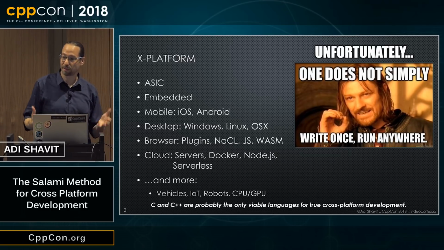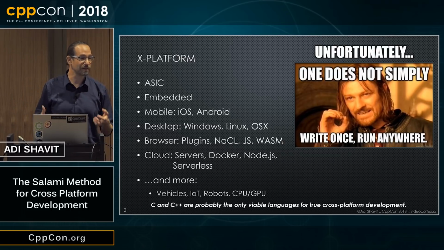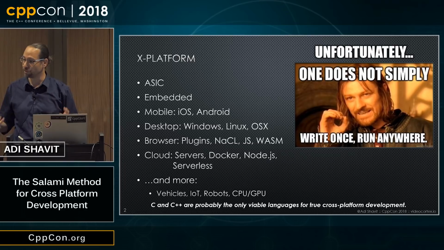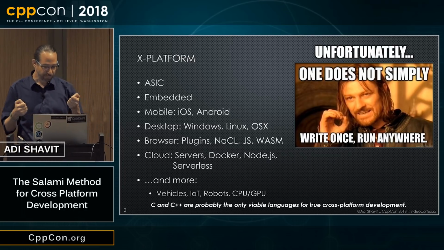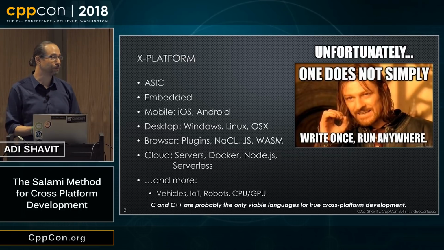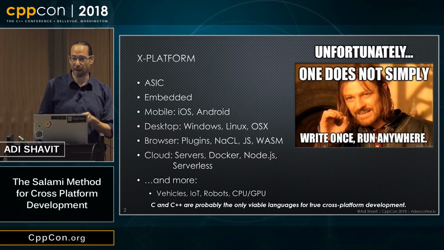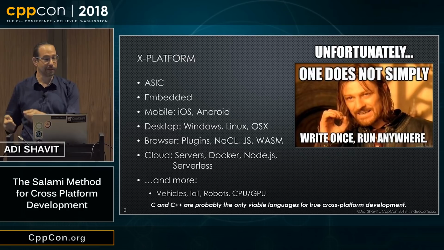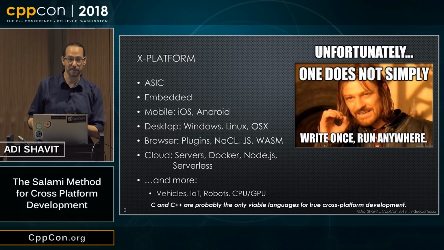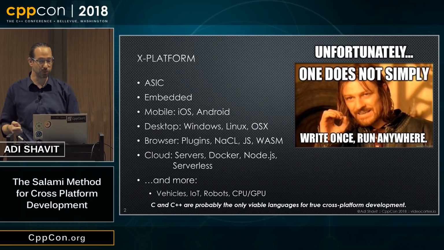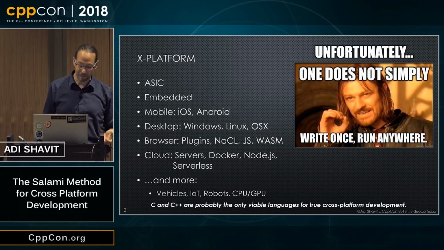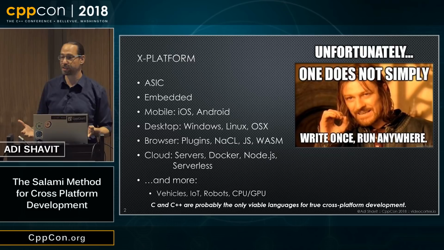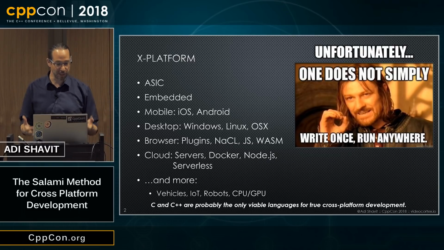We might also have to start targeting vehicles. Or smart cars, autonomous vehicles, they have their own operating systems. They have their own embedded systems. And we might have to target our systems. Let's say I'm working on some software for an autonomous vehicle. I'm not actually going to run and debug all of my code 100% of the time on that hardware. So I do need to test it on some desktop platforms, for example. Similarly, we have IoT devices, robots. We have heterogeneous computing systems like CPUs and GPUs.